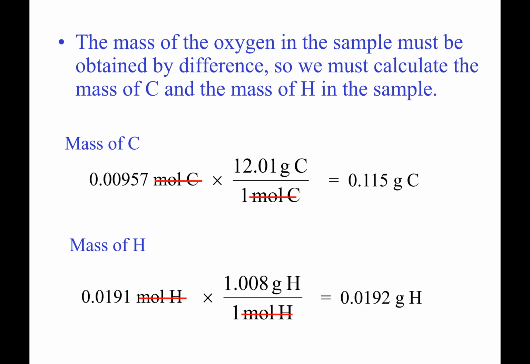You know, and this is where, if you were to somehow come up with a mass of your carbon and hydrogen that's greater than the mass of the thing you burned, something went terribly wrong. But we should be okay. So on the next slide, what you're going to see is we're going to take this mass, and from it, we're going to subtract these 2 masses.